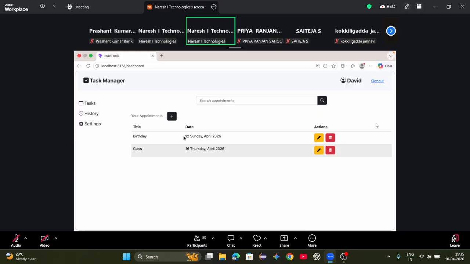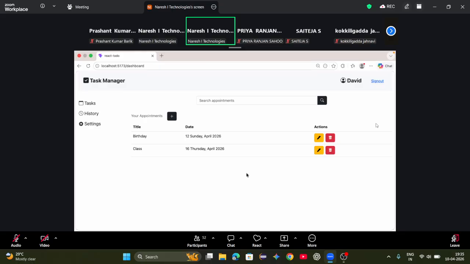Actually, currently this screen is the dashboard. In this dashboard, again we can have child routes. We can define child routes. Actually, this table part is nothing but appointment details of that particular user who logged in. There we want to change the screens. We want to display the screens.